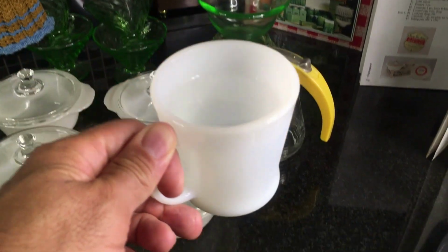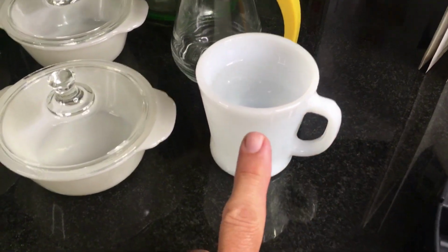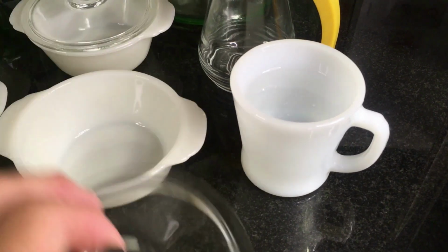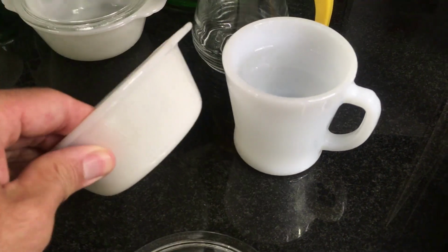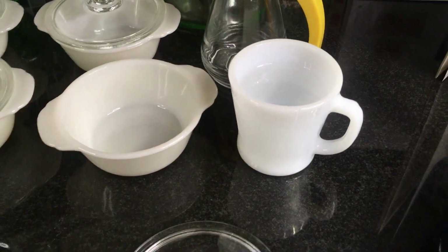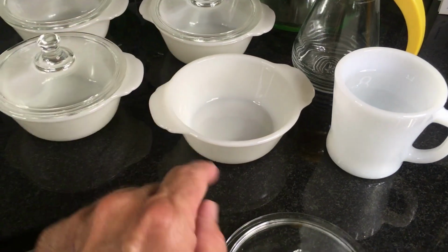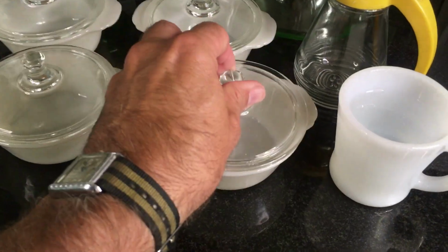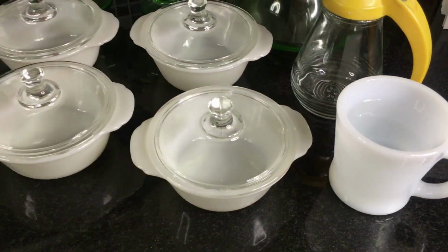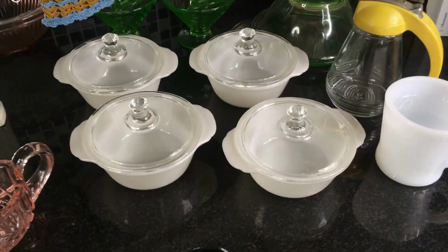Anyway, this isn't for sale. Everything else is, but this is out to show you the different contrast in colors. There's white. Can you see a slight difference? I imagine the lights of my camera are making it somewhat difficult. These are the little 8-ounce, 1 pint individual casserole dishes. They're not toys. They were not from a child's set. You'll sometimes see them listed that way.